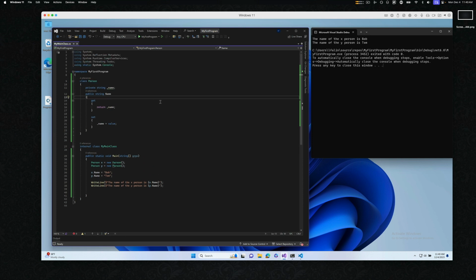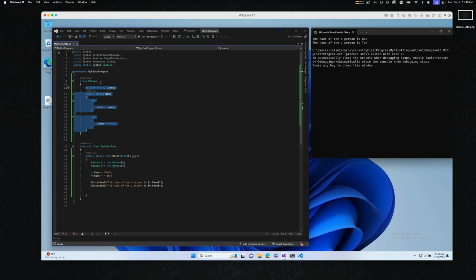Now, I told you there was going to be the old way and the new way of declaring this. Most of the time, almost every property we create for a class will look like this. We have a private variable attached to it. We have a public property defined with the same type. And then we have a getter that returns that variable and a setter that changes the variable to the value that's passed in. This is such a common pattern that there's a really handy shortcut to do all of this.